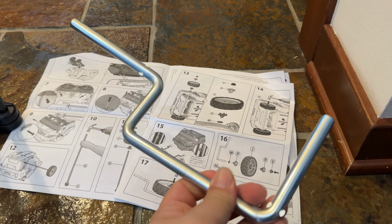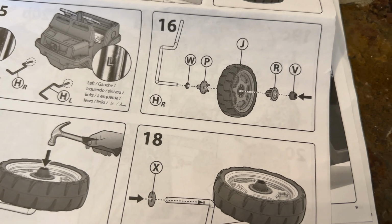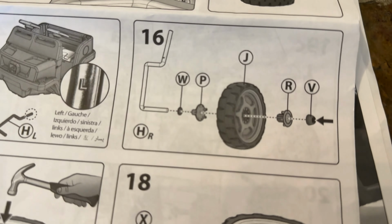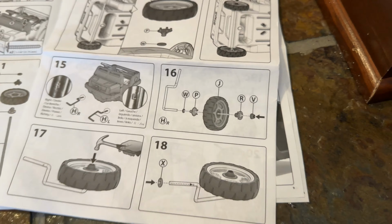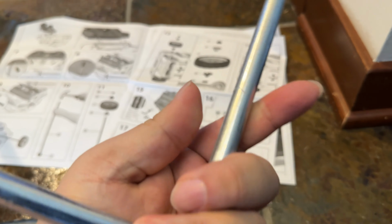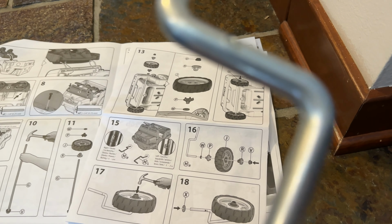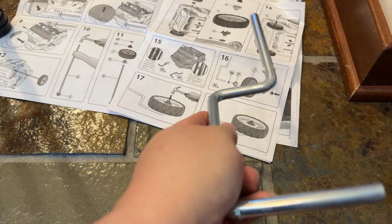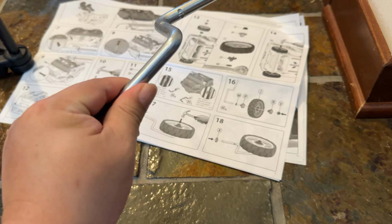All right, these are the axles for the front wheels, and they are gonna go on just like the other wheels. So you've got a cap and then the two parts that brace the wheel in between and the washer. The only thing that you have to kind of keep in mind is that these are marked left and right. And so you wanna make sure you are using the right one. So for example, right there, you can see that's an R. So this is the right side of the car, and then the other one is marked left. So that's my only advice here.